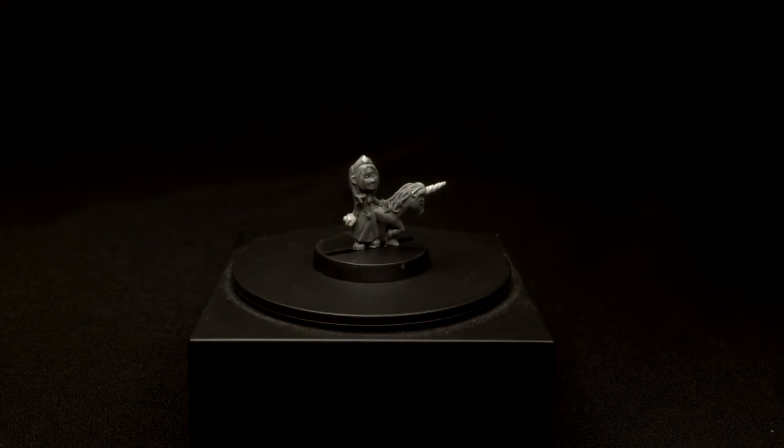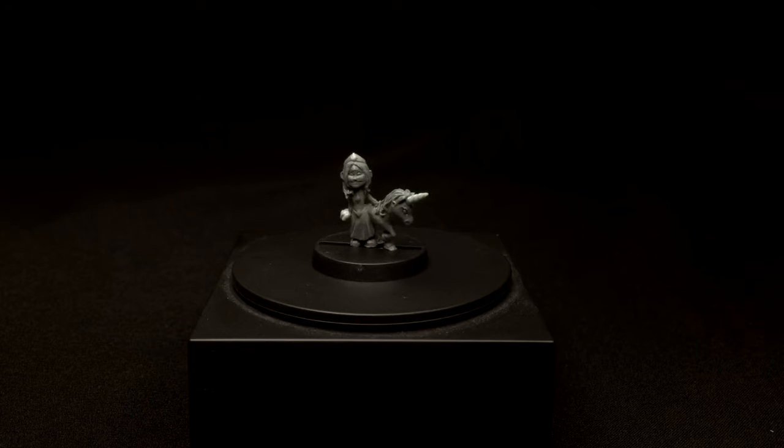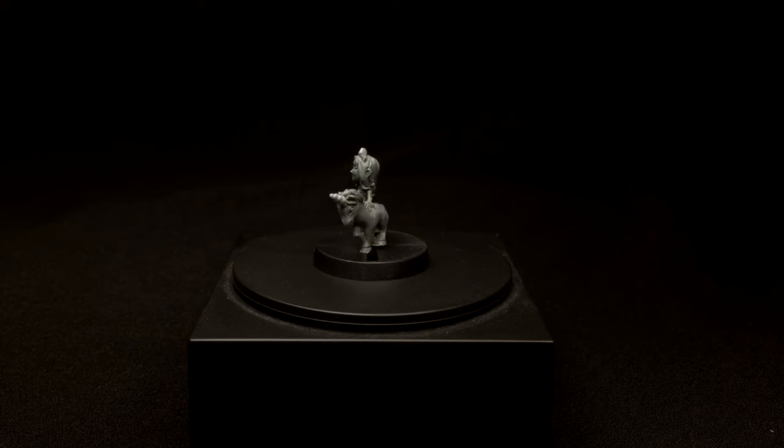This is Tom and this is 100 days of making minis, day 14. Today I finished a miniature — here it is, the complete Princess Amelia miniature. It's always exciting whenever you finish a sculpt. You're laboring on it for several hours and then when you're finished you have this complete, real physical object. It's just super cool; I love the feeling every time I finish one.